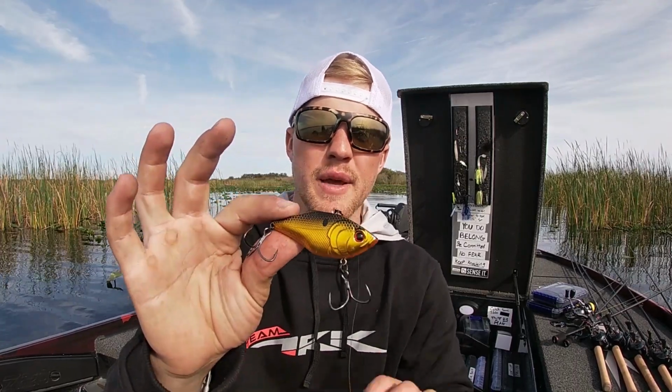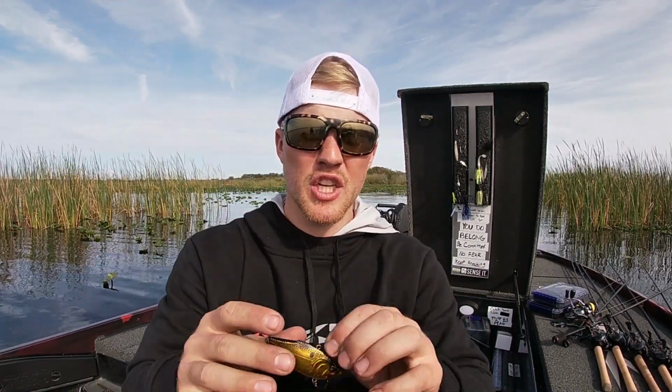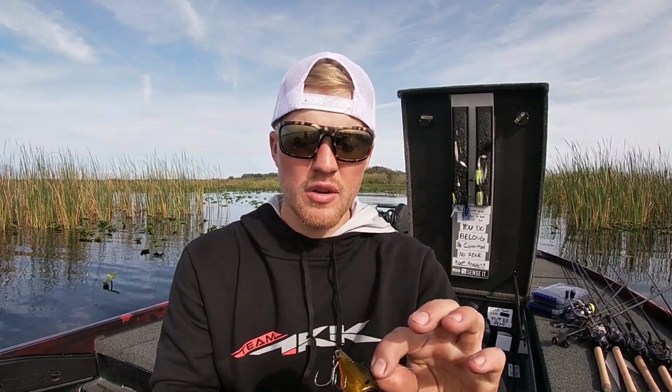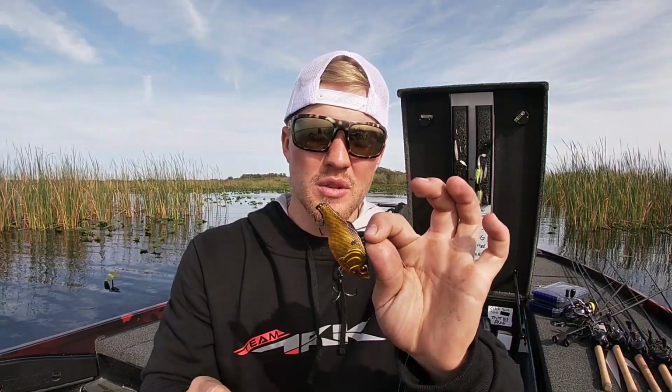But what I love about this bait is when I throw it out there, I can fish it in 3 inches of water, and I can also fish it in 15 feet of water, depending on how slow I retrieve it, how I fish it, etc. It's a bait that you can cover a ton of water with, and with the sound that this bait puts out, it really draws in some really, really big strikes. And so that's one thing that I absolutely love about this bait.